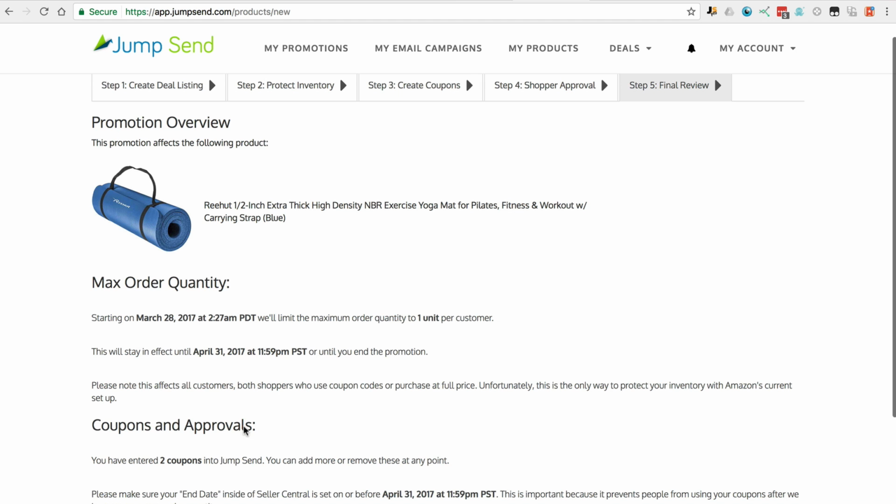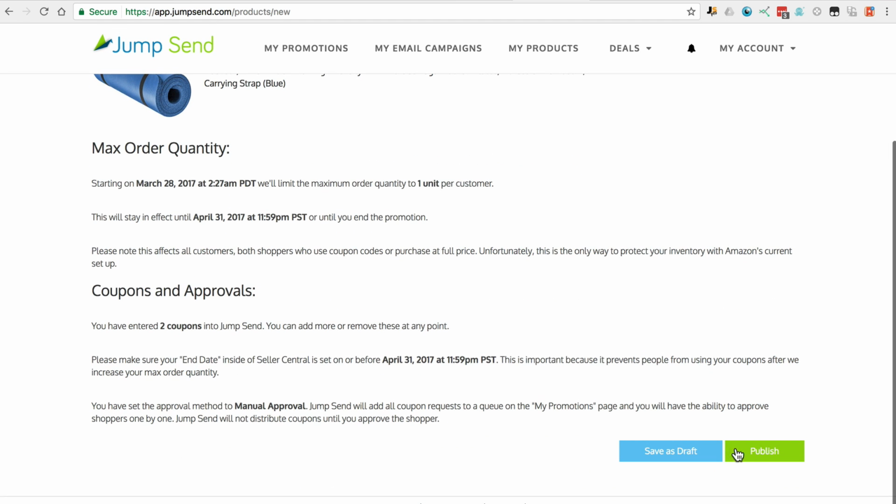Okay, now it's important to read over this promotion overview before you publish, because once you publish, it goes live on our deals page. The purpose of doing this is to increase the number of sales you get in a short period of time. This is particularly useful if you're just launching your product, because when you've just launched, you're probably sitting on page 300 for your particular keyword. However, as soon as you start making sales, even at a discount, it will start to move you up the rankings of your keywords, therefore giving you visibility, and then hopefully it will start to give you some organic sales to get you going.